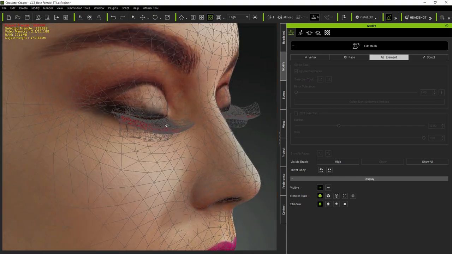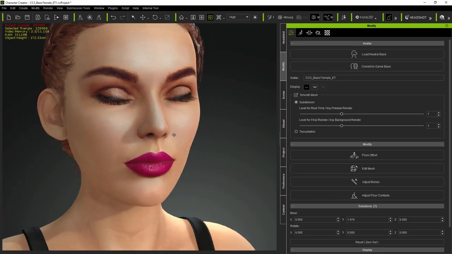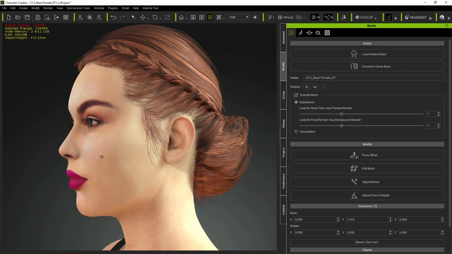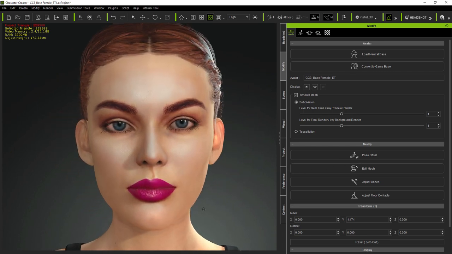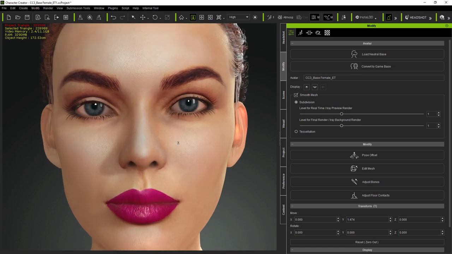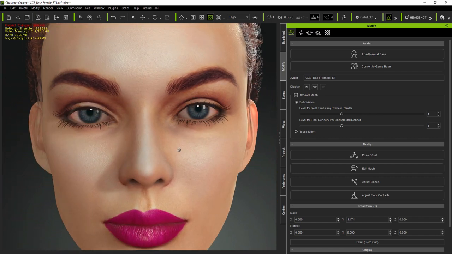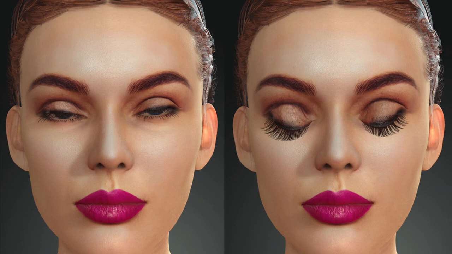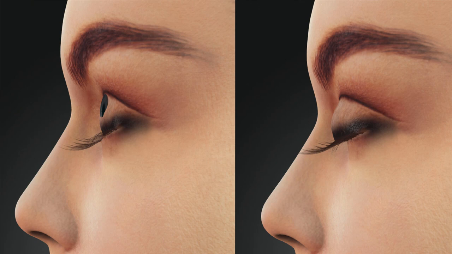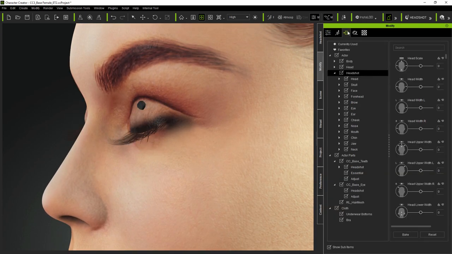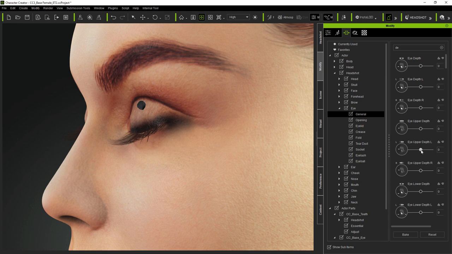Now, to finish off this tutorial, I want to talk about blinks in a bit more detail, as these are notoriously difficult to get right on 3D characters generally. The geometry and morph relationships are complex, and a common issue with Character Creator and hence Headshot model blinks is that, depending on eye shape, particularly the distance between the lower and upper eyelid rims, blinks can be either incomplete or they can go too far. The upper eyelids can also be too far forward or too far back relative to the lower eyelids, and this can be fixed relatively easily by using eye and eyelid depth morphs, particularly eye upper depth, to realign the upper eyelids.